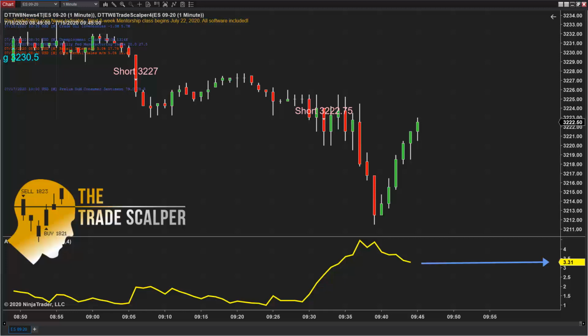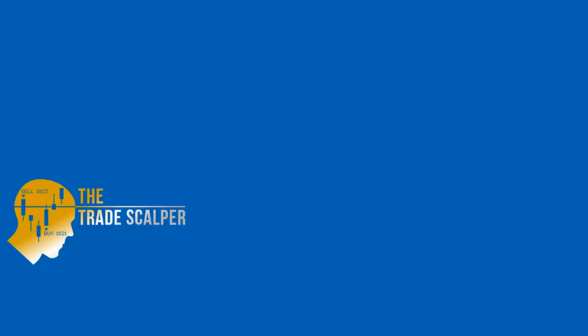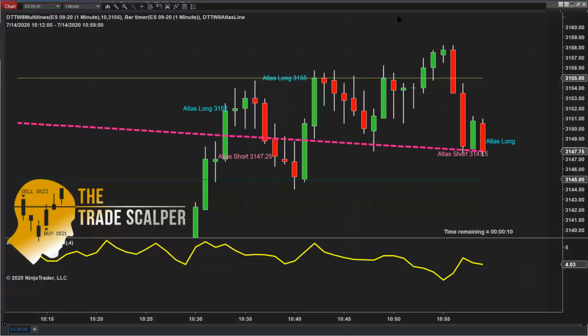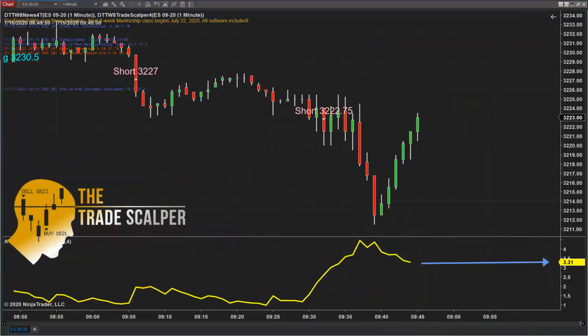So I know if I am to go long or short, there's a reason for that long or short, the profit, and the stop. And I'm using currently a 1-minute chart, but the TradeScalper can really be used on multiple markets, not just the 1-minute chart, but also the 2-range chart, or the 5-range chart, or even a volatility chart. So for example, let me bring up here another chart.